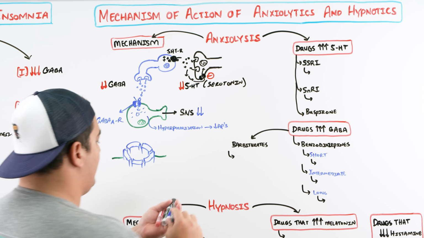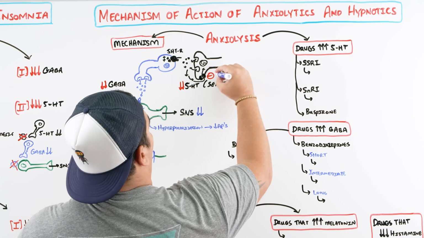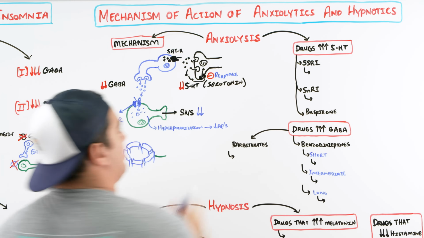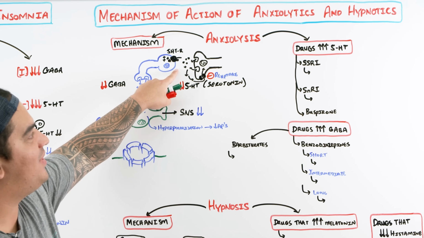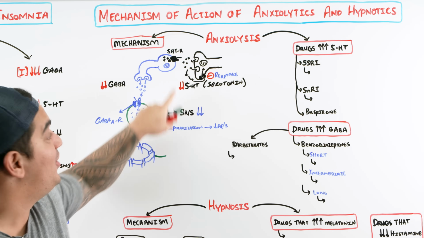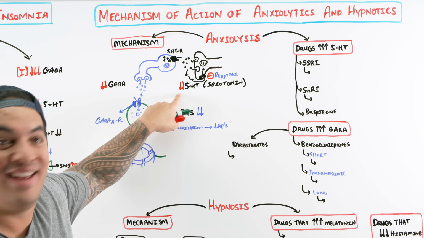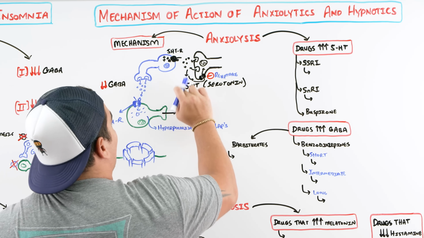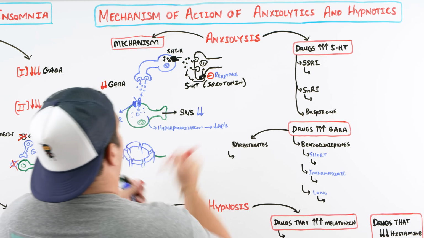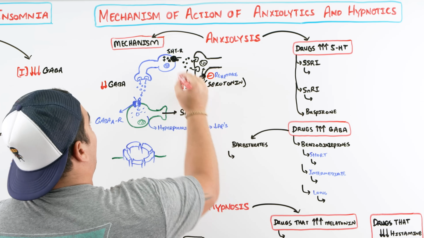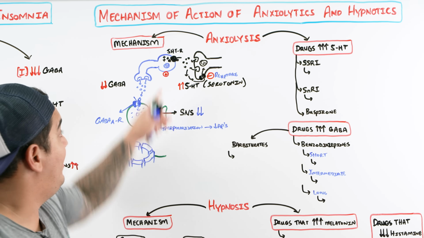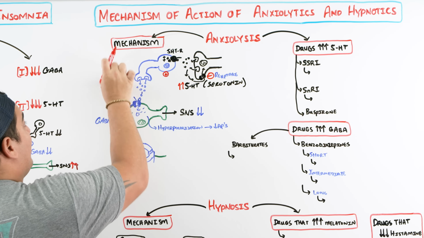So I'm going to inhibit this reuptake protein, this reuptake mechanism. I'm going to inhibit that. What does that do to the serotonin now in the synapse? If I don't take it back into the axon, it's going to stay here now. So what happens to the serotonin levels? They go up. If serotonin levels go up now, then I'm going to be able to increase the stimulation of these GABAergic neurons. Then they're going to release a lot of GABA.